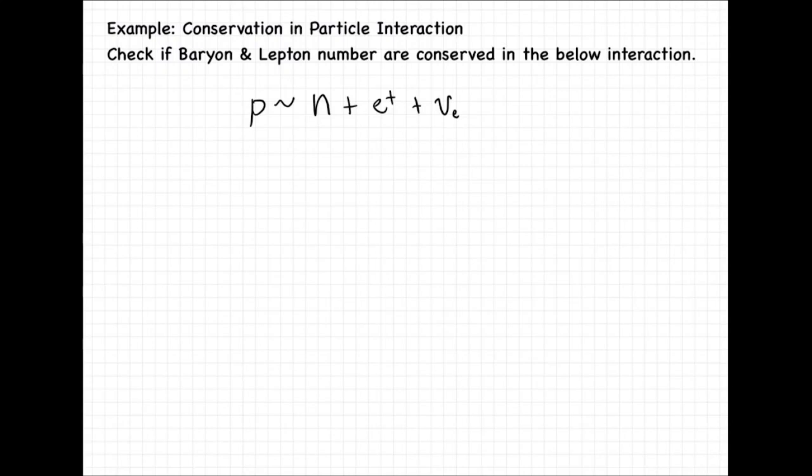So proton decays into a neutron, a positron, anti-electron, and an electron neutrino. Now notice that the electron is an anti-electron, a positron, right? I know what I'm saying right now is a bit confusing. This is the antiparticle here. Notice that the neutrino is not an antiparticle. Now, if you're thinking lepton number in your head, you should be going, oh, I see why, that makes sense. And if you're not seeing that yet, let's do it.